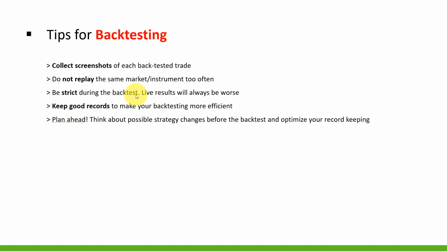Be very strict during your backtest because the live results will always be worse. So you have to be critical with your backtest. The backtesting results will never lead to the same live results. They will always be better than what you're going to achieve when you take the strategy live and trade it in the actual markets. So during the backtest, be very, very strict. If in doubt, lean a little bit more to the negative side. So if in doubt, is this a good trade, yes or no, count it to the no side. And if you're unsure, it's always better to leave good trades out of your backtesting results than to skew the results. I will show you that as well.